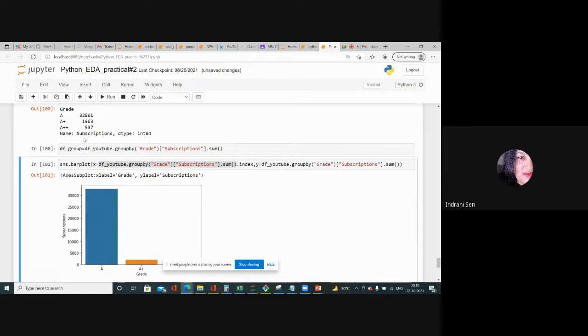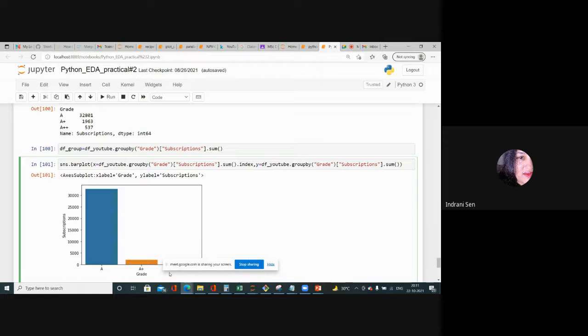Now here in this data frame, the value is there in this df group. There is only one column, and this grade is coming in the index of this. So df group dot index will give you the grade. Acha, pie plot you want to say? Or the same bar plot, the same thing we have done.